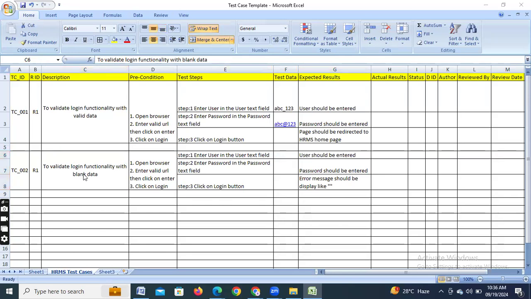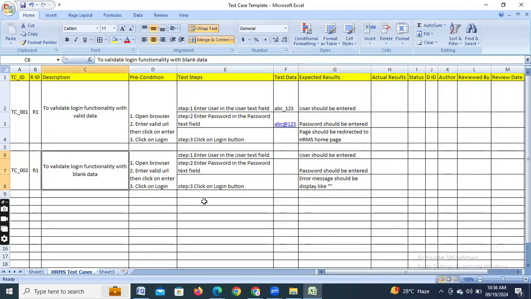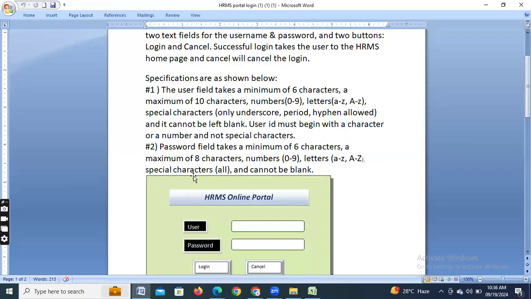This one is clear? Are there any questions? They did not mention blank, right? Only username? You can see the password also, it cannot be blank. Okay, fine.